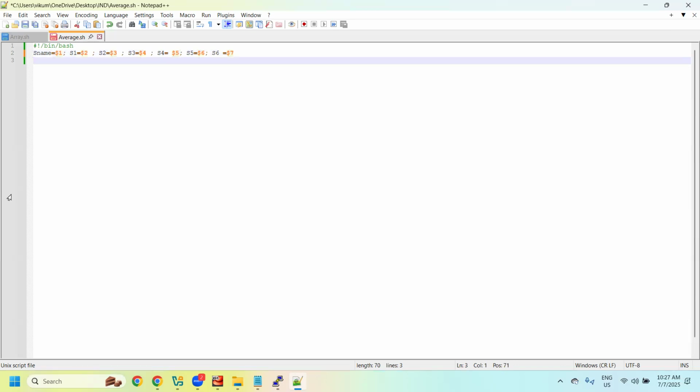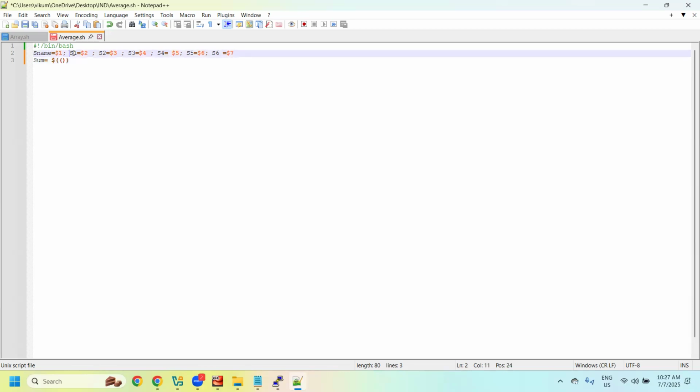Now how do we identify the average? How do we sum the total number of marks? We can use sum is equal to, we can go with either the bc command, or directly by using this dollar symbol we can achieve it. So now go ahead and use this.